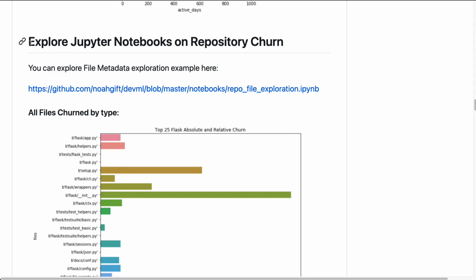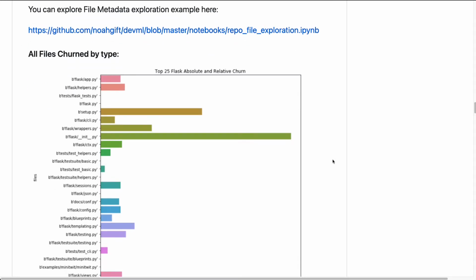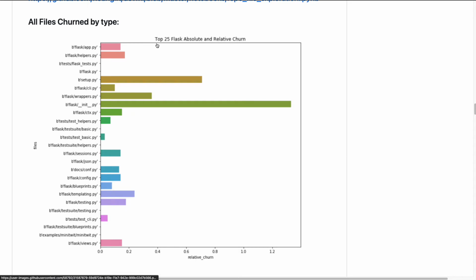Another one as well is the churn. And so this is a key metric that is important to look at. If you look at Flask, for example, here's the top 25 absolute and relative churn. And what the churn means is how often a file is being changed relative to its size. And in this case, we can see that this init file is changed all the time. It's possible there could be some bugs in there because it keeps getting changed. Although it's a configuration file, maybe that's not that important. But we can see like templating, like this file, maybe that's another one that could have some bugs associated with it. Flask views looks like it's got some potential issues. So it doesn't, again, mean that there is a bug.